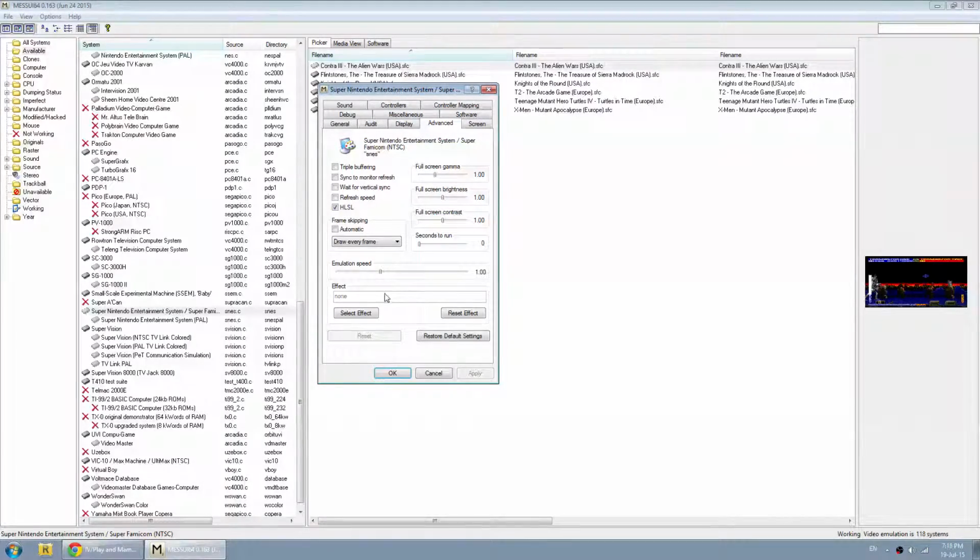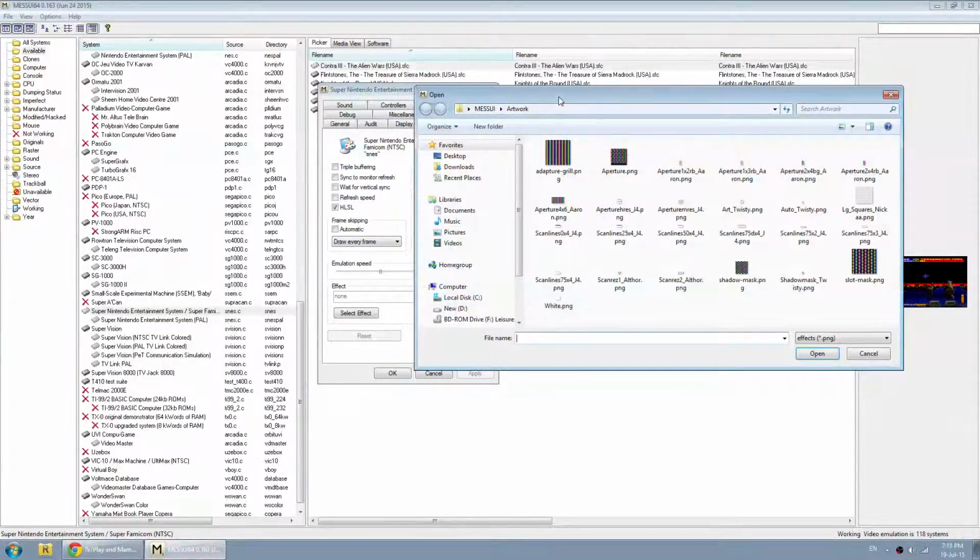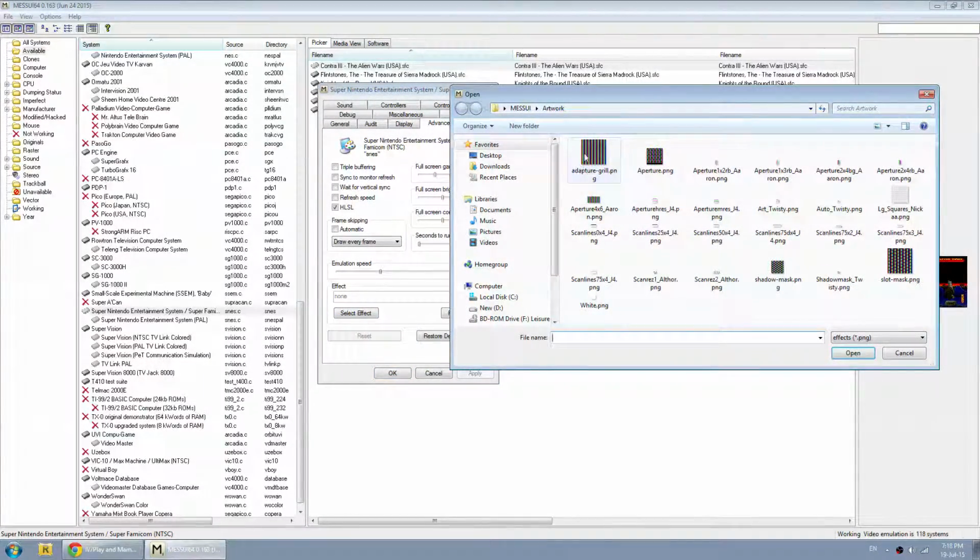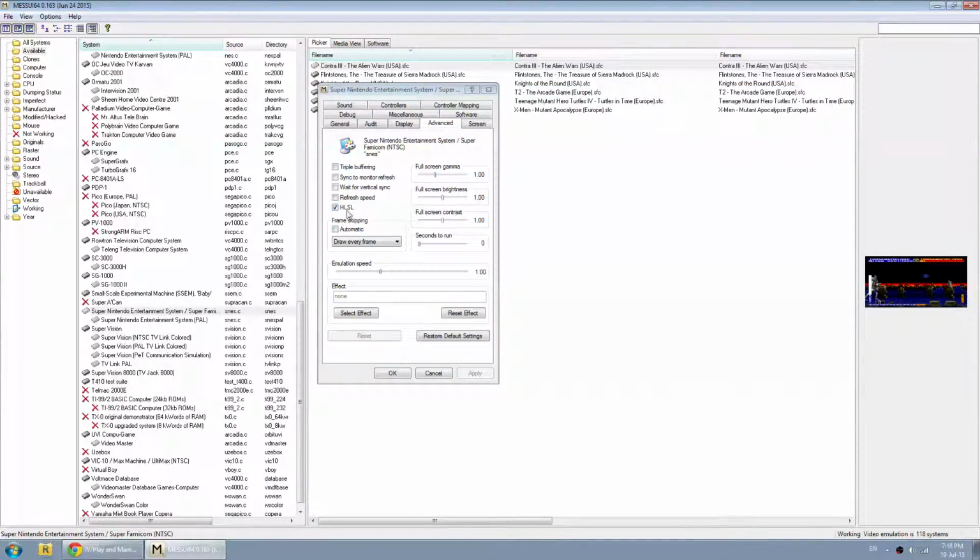If you previously played your game and have some kind of post-processing effect selected from this folder here, from effects like aperture, scanlines effect, shadow mask, or different post-processing effects like these, make sure that you didn't combine them.